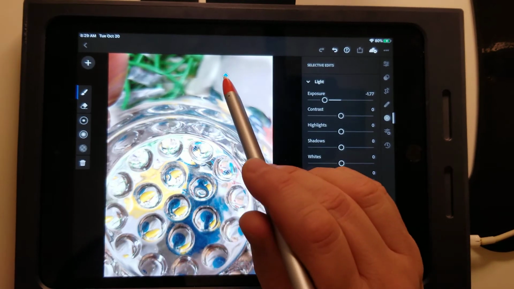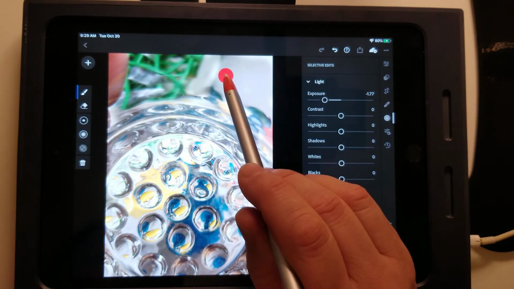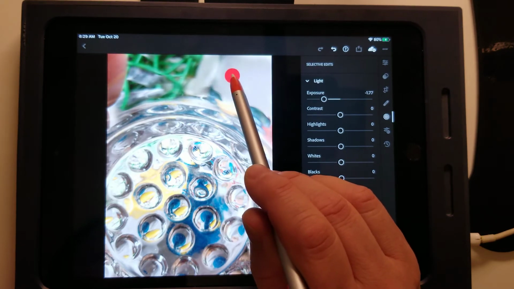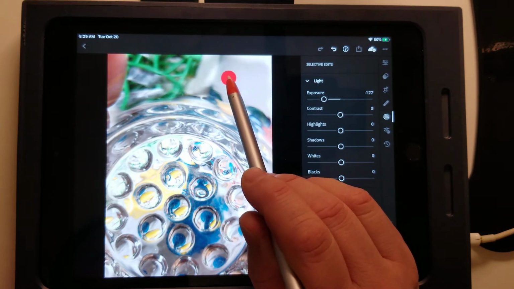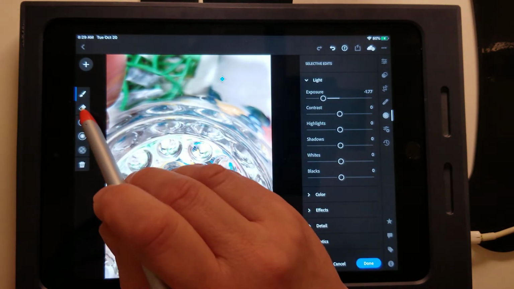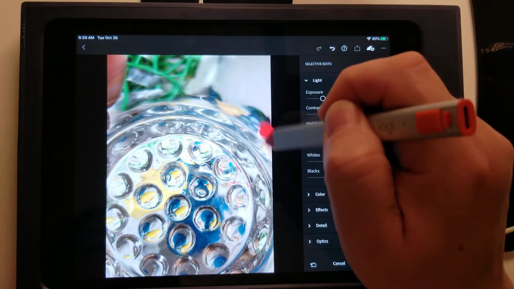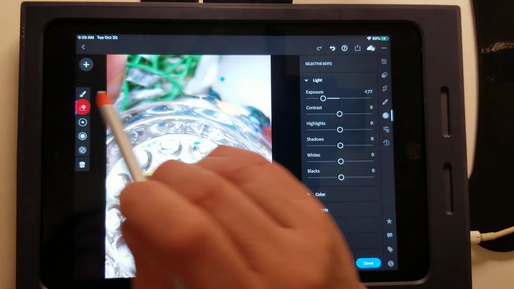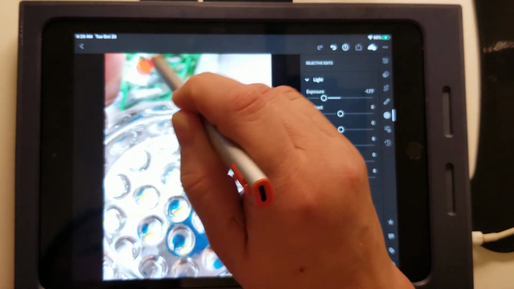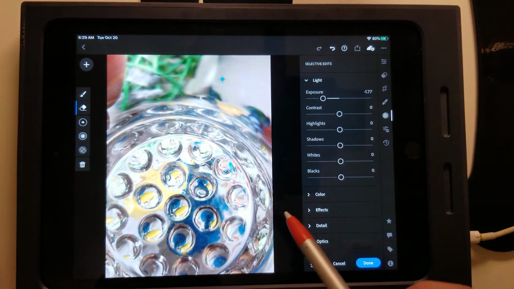Now, what's cool about this is I have this little edit right here. And if you see a square, that means that that's an edit and it's highlighted, and I can even move it around if I wanted to. So if I wanted to, I could come back into it and I could edit it. Like, so if I took it too far, if I wanted to add more to it, I could add some more with the brush. I could come in with the eraser tool and erase some of the areas that I've edited. It's pretty neat. It's like you can do this after the fact.